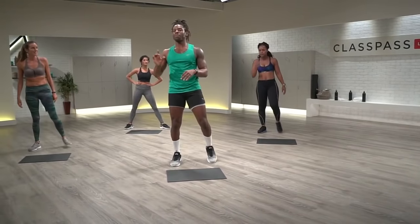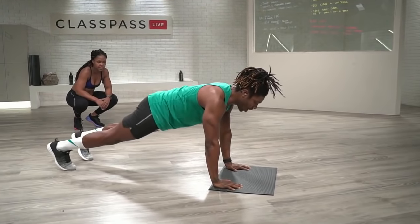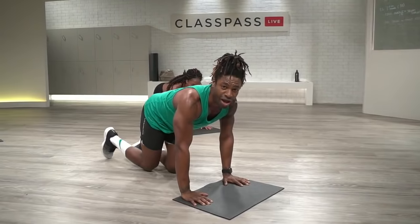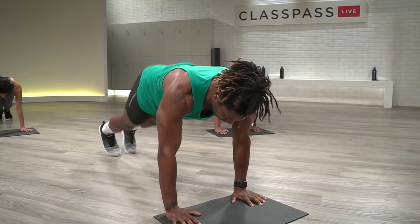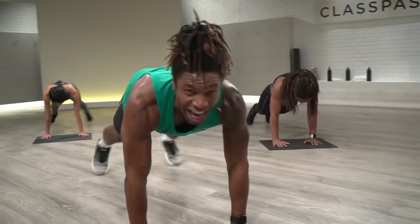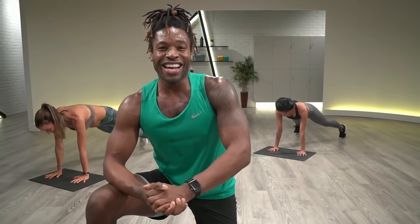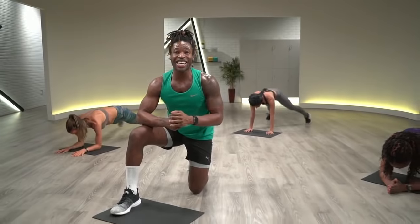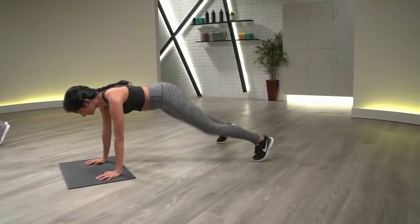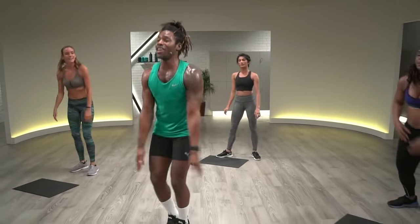Our final move in this block: high plank jacks, low plank jacks. You're in a plank position — give me four jacks here: one, two, three, four. Take it down to your forearms, give me four jacks here: one, two, three, four. Back up and repeat. In three, two, one. Let's hit it — one, two, three, four. Good, down to those forearms, jack it out. Talk about burning off some candy. 15 seconds, come on — great stuff. You're going to be on your feet in 10 more seconds for a round of jumping jacks. You have four, three, two, one. Great stuff — on your feet. This is your active recovery, 30 seconds.